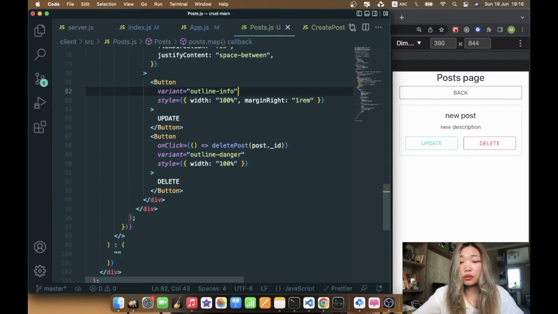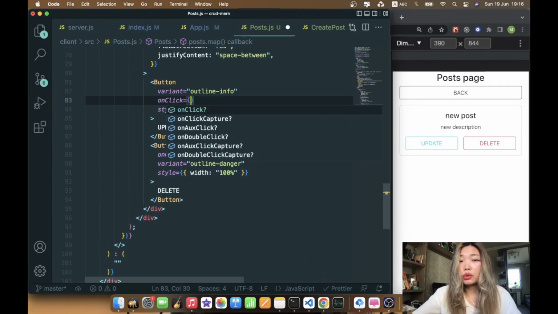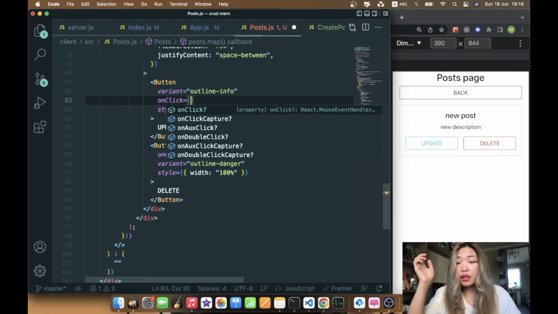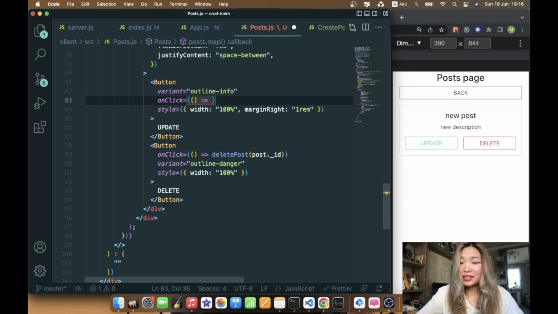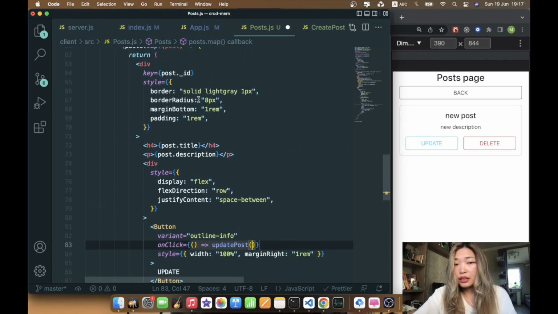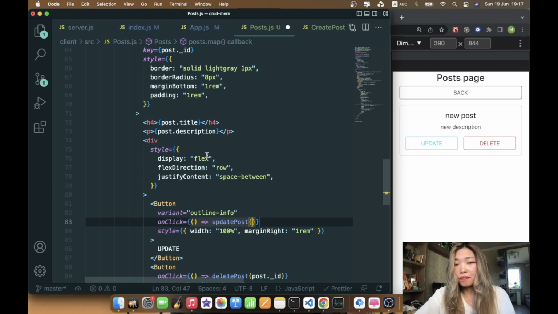Here it is. So let's say onClick we will launch a function that will also take some arguments. We will call it updatePost, and the arguments will be post ID, post title, and post description. In general, like post. I think we can do like post.